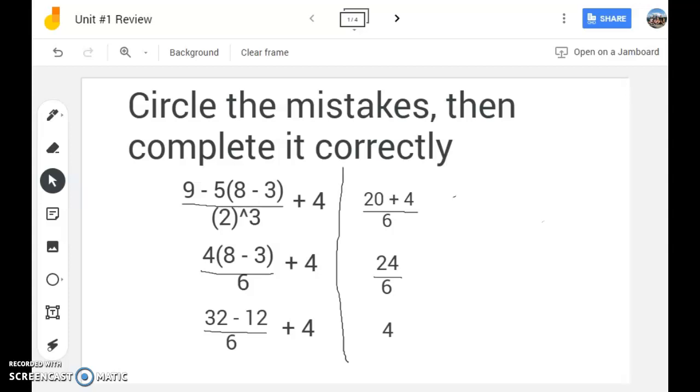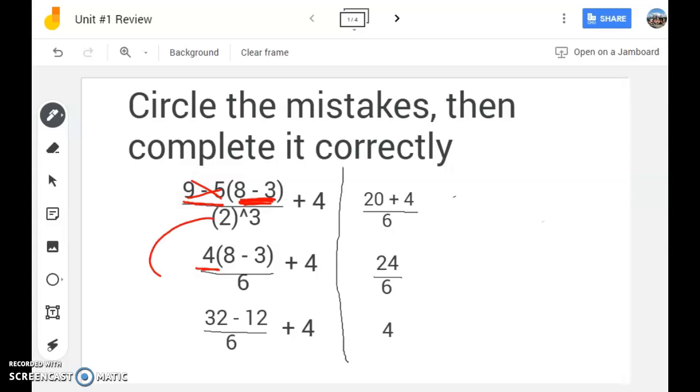So here we go with this question where we want to maybe click on the pen and circle the mistakes. The mistakes that were made were not following the order of operations, okay? They went ahead and just did 9 minus 5 because they're used to just seeing something on the left and doing it, right? You know that you want to do what's in parentheses first. So this should have been done first and not this.